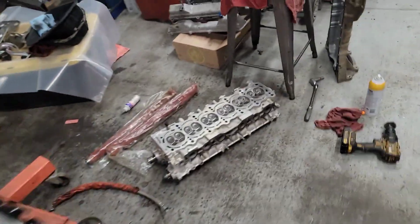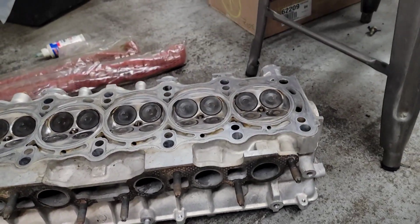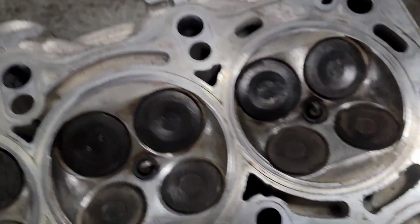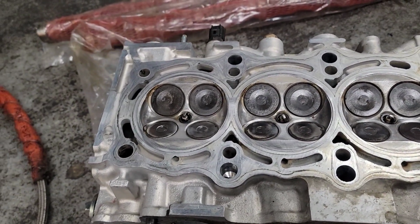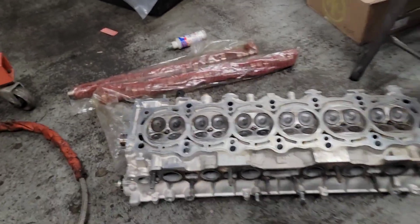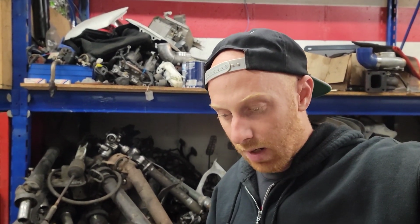So, this is the head. It came out really clean. Thank you, Seth, for letting me use your parts washer. I just used a wire wheel and went through and took a bunch of carbon off the valves and stuff. If I had a bunch of time, I would actually go through the head and take all the valves out individually and clean them on the bench grinder wire wheel attachment, and really clean the inside, outside, tops, bottoms, every part of the valve, and put them back in, clean the seats, all that stuff. But the vacuum checked out okay.